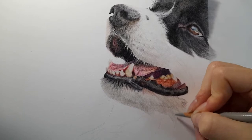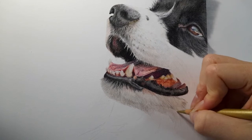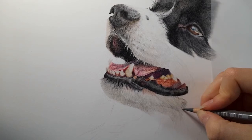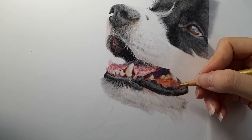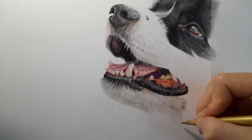And I'm going to get the gold again along here. And that's going into a darker patch. So I'm going to put the cool grey 1 where I've not marked in some of this darker fur, and then back to the gold. Pencil's underneath my elbow. That gold's going to come down here, under this here.